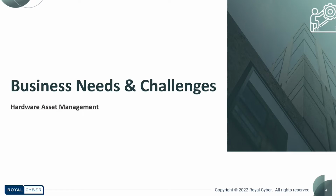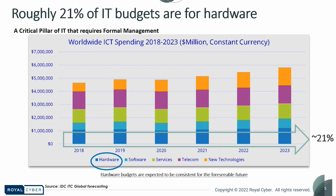As we all know, in the era of digital transformation, every business is transitioning to become digital and thus has a huge dependency on IT infrastructure. Businesses spend lots of money purchasing and procuring IT infrastructure, but lack in managing it. And we would all agree that there are huge savings to be made on software within an organization through software asset management. But what about the hardware aspect? Are there costs to be saved on desktops, laptops, physical servers, etc.?